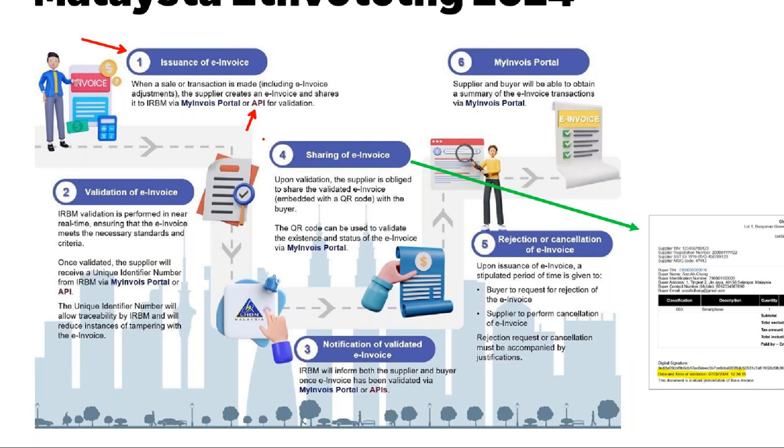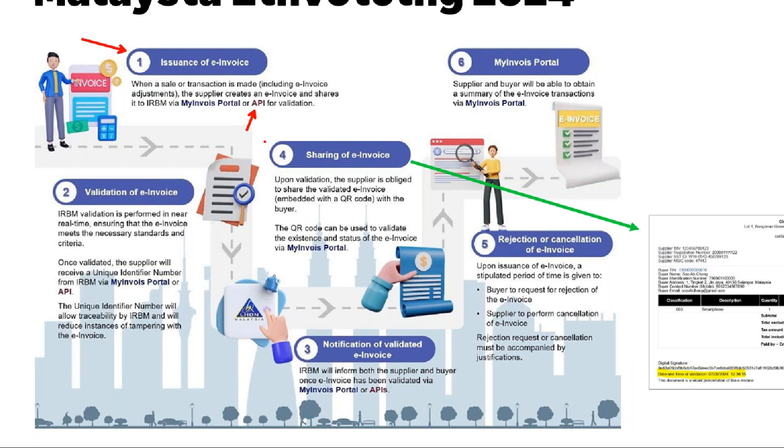What that does is that it allows different applications, and for our example, Sage 300, to connect and submit these things electronically without a user having to save a file and then log in and upload it to the portal. So the idea behind this is that in the background, all of this is automated for you as a user.